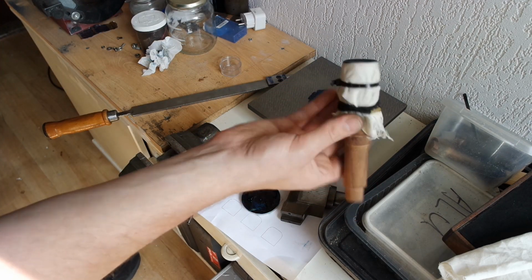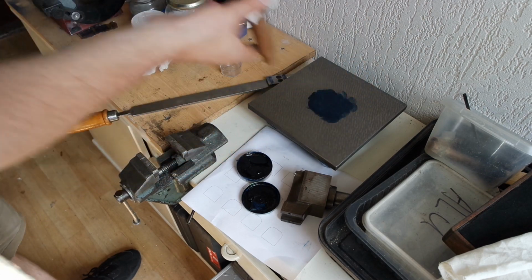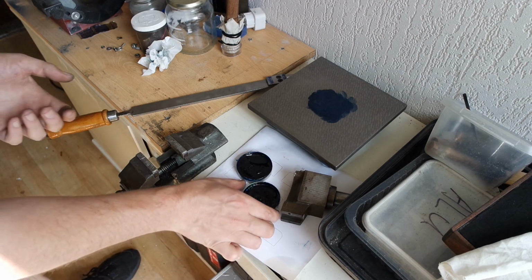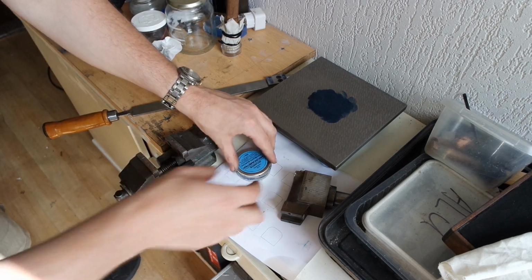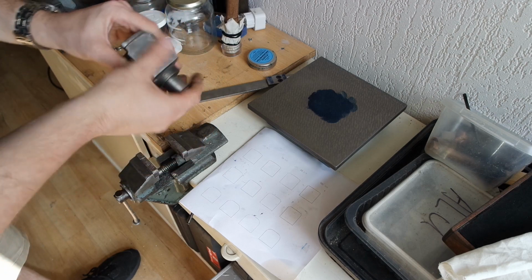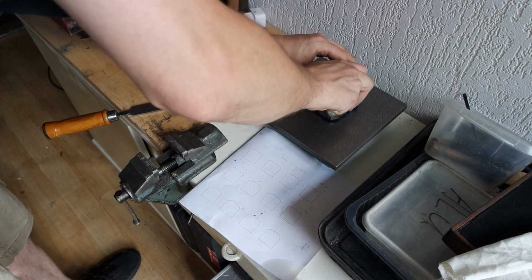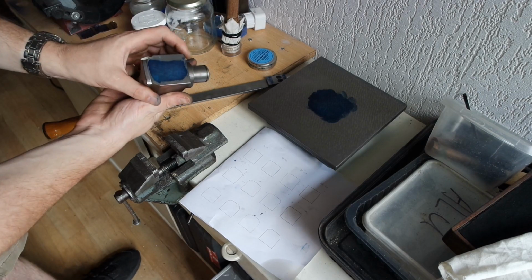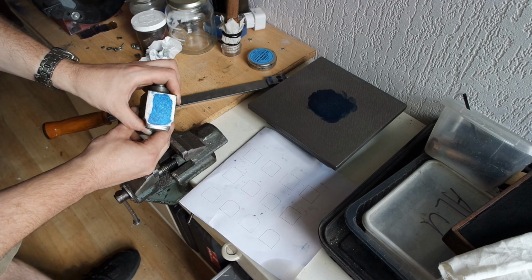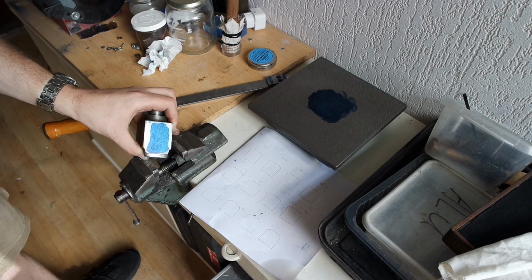Maybe this tool needs a few more layers of cotton. But it's all about finding out how the process works. Well, it's a large contact area. And maybe the layer is too thick because there's no in between spots.